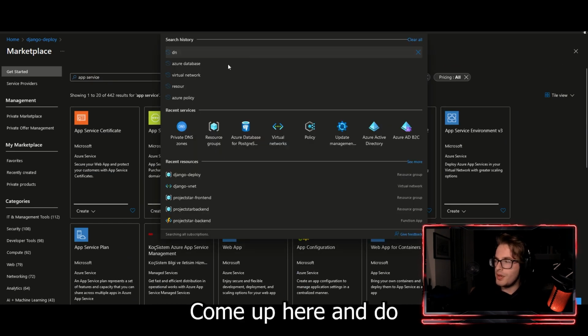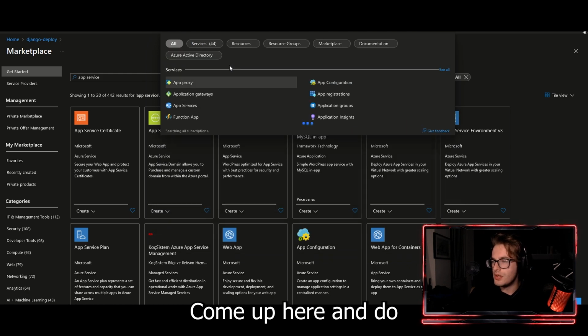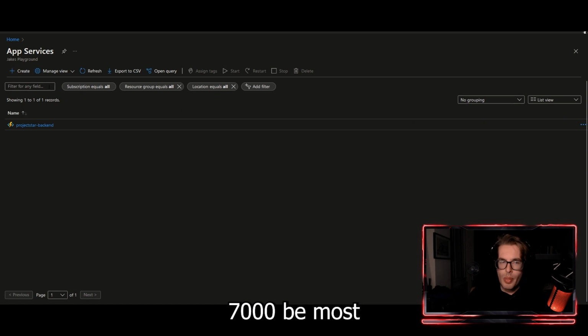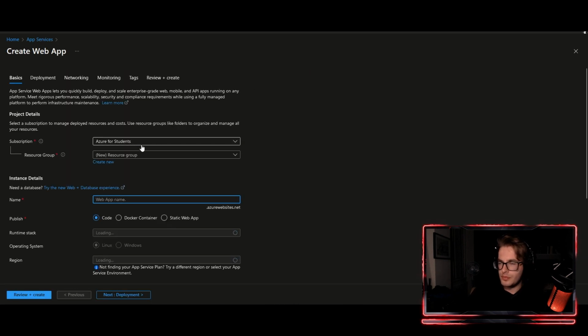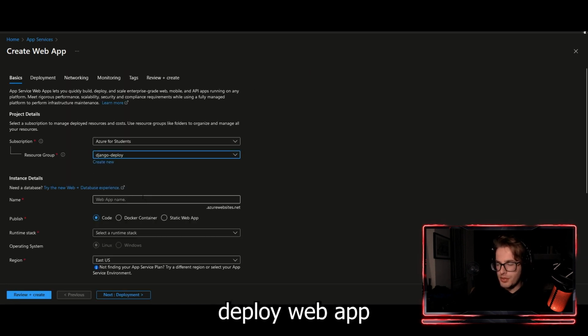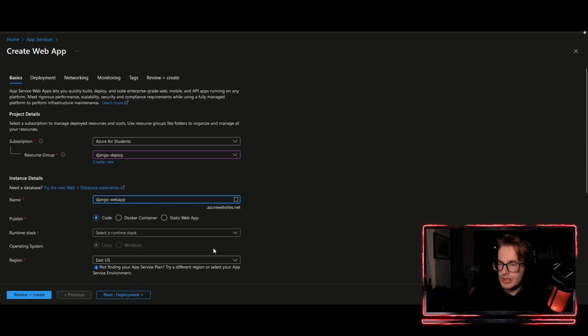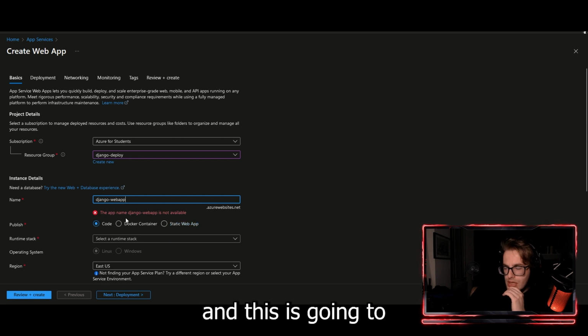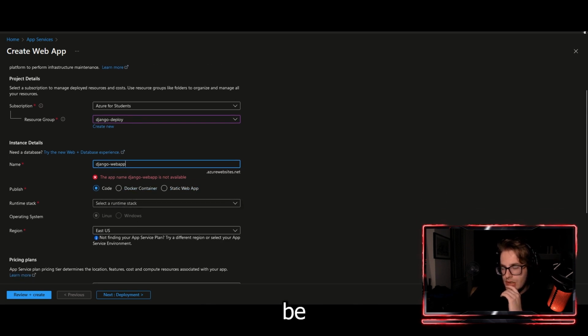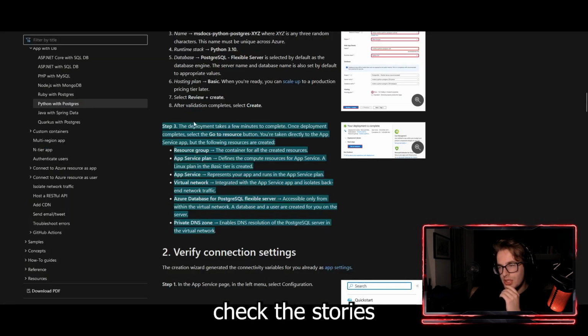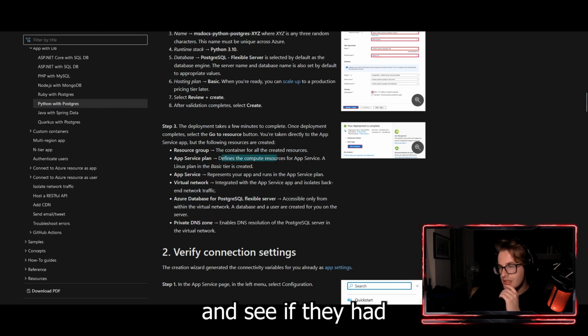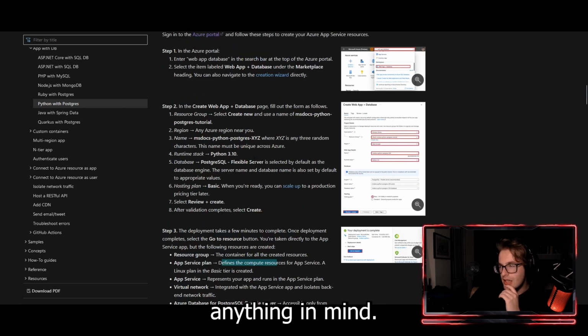Might be easier to come up here and do app services. There we go. This is going to be that Django deploy. Web app name is going to be our Django web app. It could be a Docker container, it could be code. Let me just check this tutorial and see if they had anything in mind.